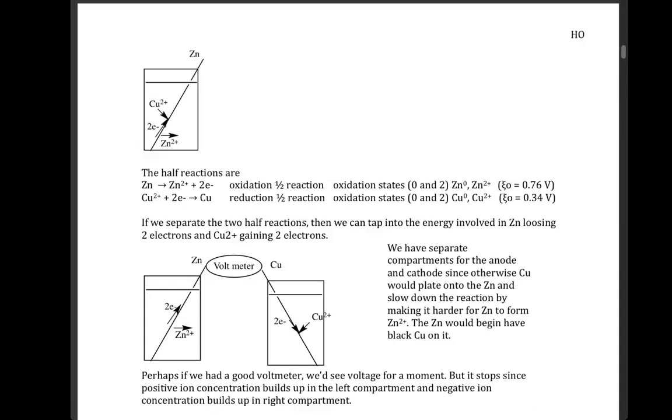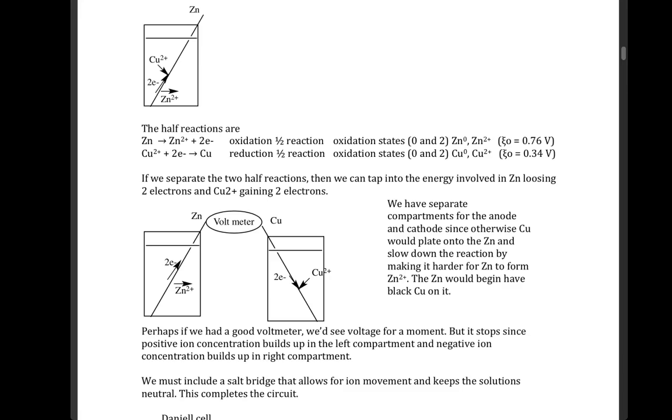So here are some details of what's going on. The electrons from the zinc, so here's the zinc metal, that diagonal piece of metal in there. A zinc atom becomes zinc 2+ by losing 2 electrons. Those 2 electrons go to a copper 2+ on the piece of zinc metal, because metal is a good conductor of electrons. It goes on there and forms a copper atom, which then plates onto the zinc metal.